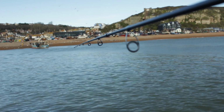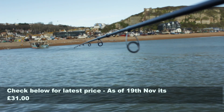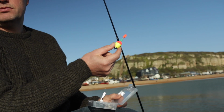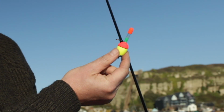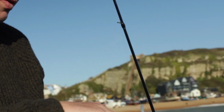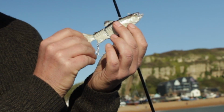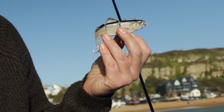It's 40 quid, and you use it under a float. I didn't lose it on the first trip out. That's at least something. You use it under a float, not like a traditional lure, so you're not retrieving it as such. And in effect, this little thing here sits under the float and acts like an injured bait fish.